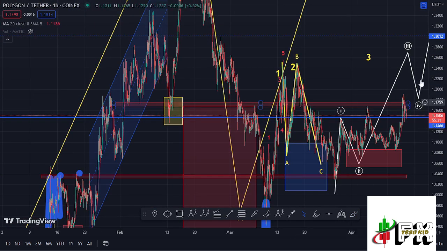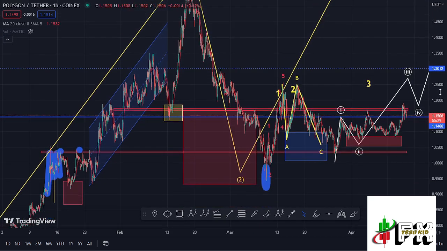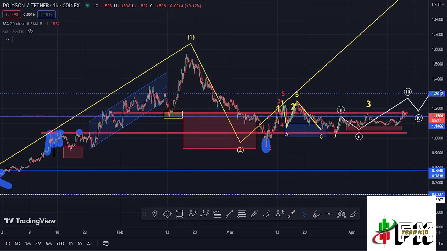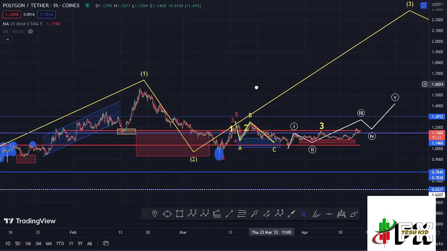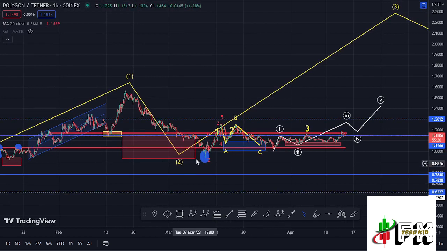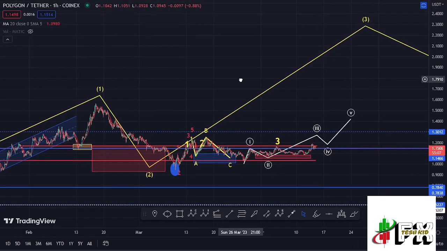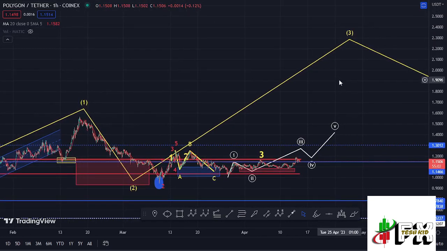And to also give you my long-term outlook here on the Polygon Matic chart, basing it on this Elliott structure that I have right here in yellow, you can see that we bottomed out in the formation of this higher Elliott wave count 2 within this red target area, and that was after peaking in that first wave in a move that gave us a high at around the $1.5629 mark. And now my primary scenario on the long-term scenarios is that we are seeing the start of an impulsive wave to the upside in the formation of this wave 3.